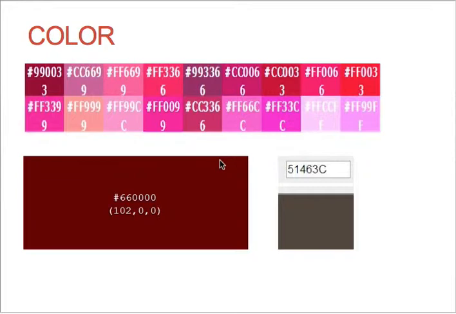There are several different kinds of colors, from pink to white. Different colors have different codes, just like that one. The right one, its code is 660000, and the color for the words is 51463C. And we can change these in our own web page.